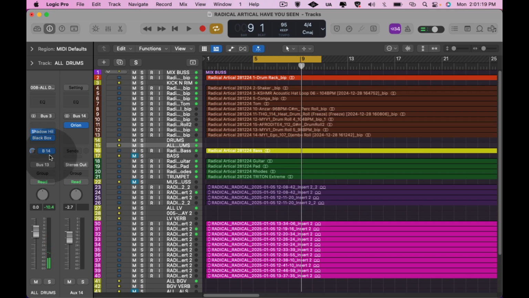Now adding the parallel to it, it might get overloud due to the illustration of this video, so we are going to blend it in. Already you can hear it adding that extra punch to the drums, so now we're going to blend it in.